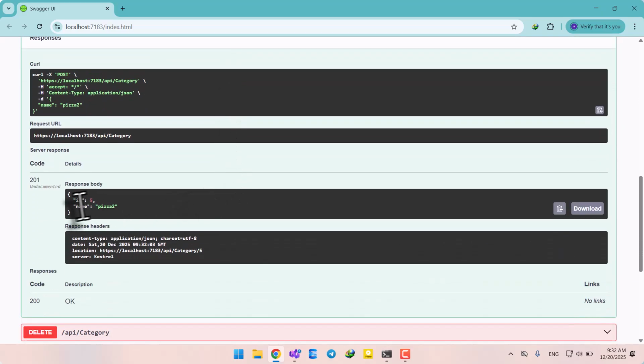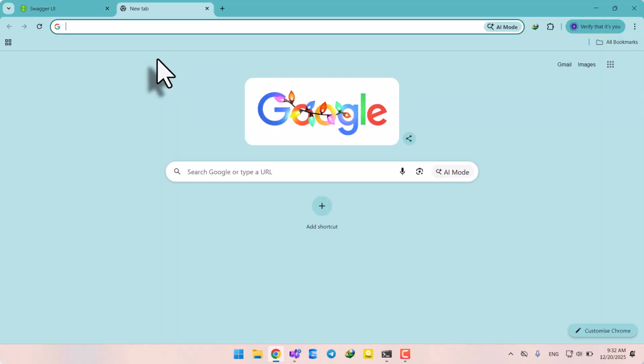Okay, so now here we can see that the 201 status code has been received by the client. Also in the response body, we can see that the newly created resource is visible, and also in the response header section we can see a Location has been added, and through this Location we pass the specific URI that users can use to request details of that individual category.